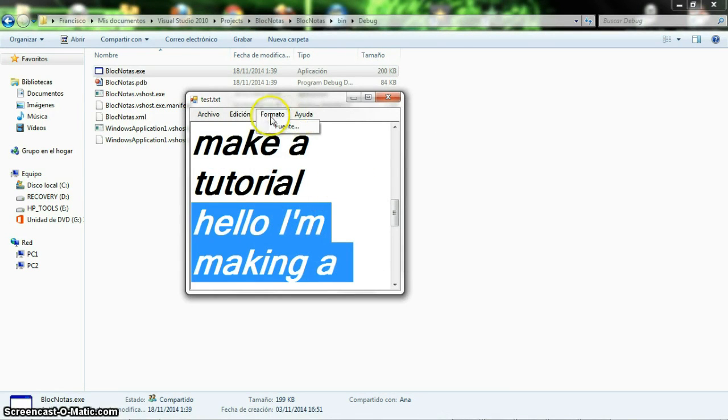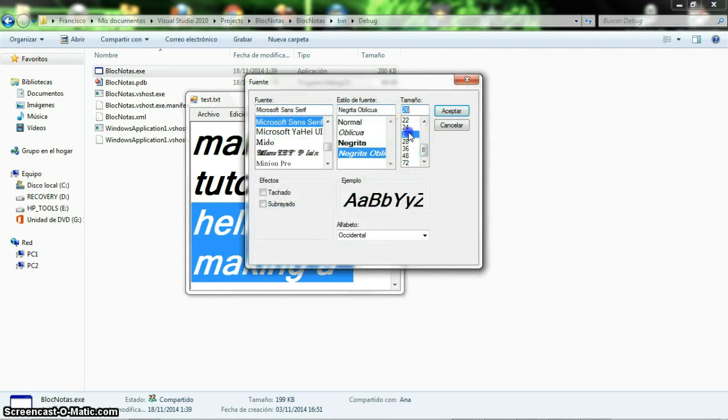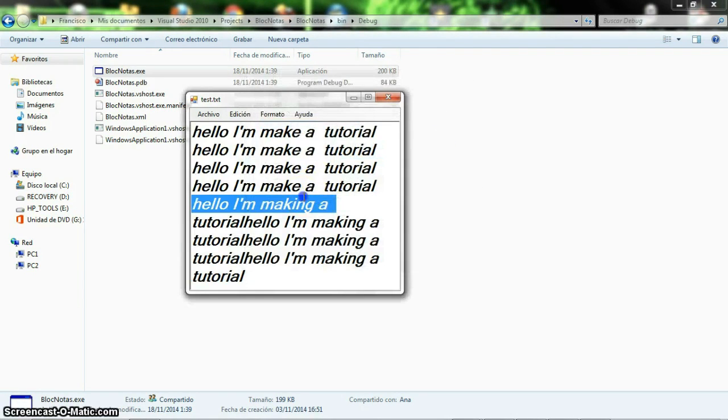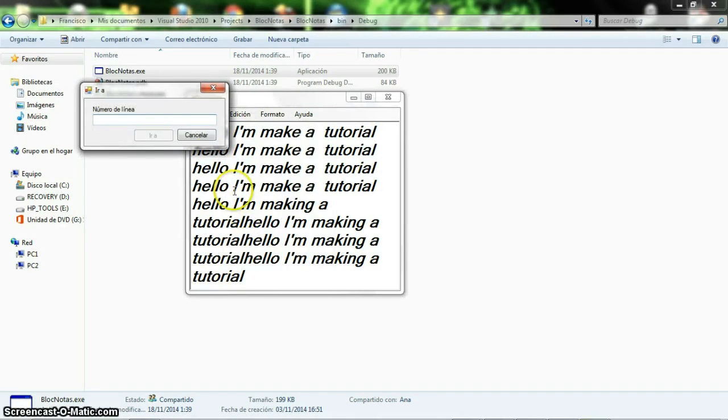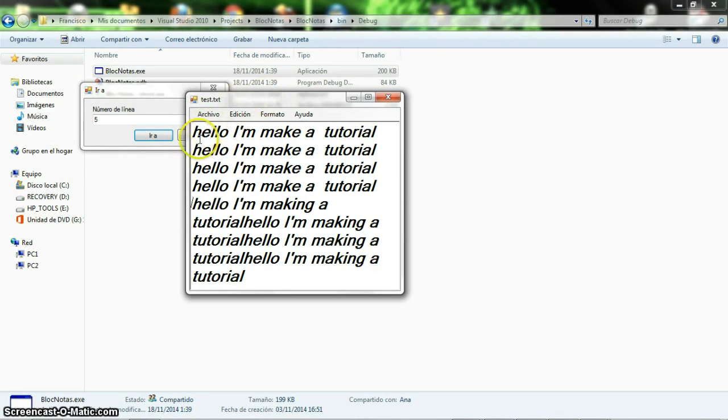Well, you can see that I'm focused now on the first line, but if I use the go to function and I put line 5, if we go again to the application, we can see that it is on line 5. 1, 2, 3, 4, 5. Yes, it focused on line 5.